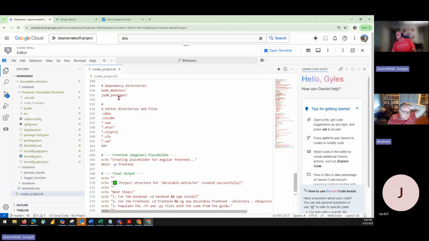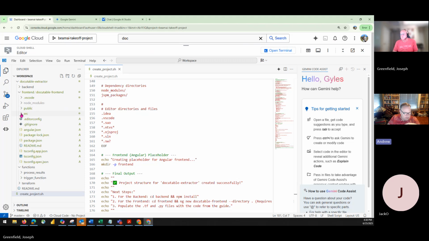All right. So now we have a front end that has the full Angular files in place. If you open the code under src on the left side, you'll see, yep, right there, perfect. That's where all your components and apps are going to go.